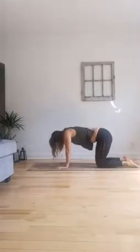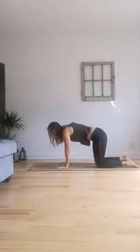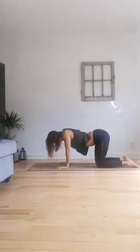2 more. Inhale, scooping forward, gaze up, tailbone up. And exhale, press the floor away from you as you round. 1 more time. Inhale, rolling through.